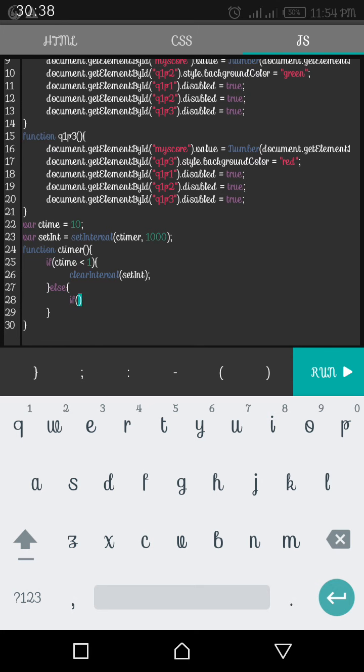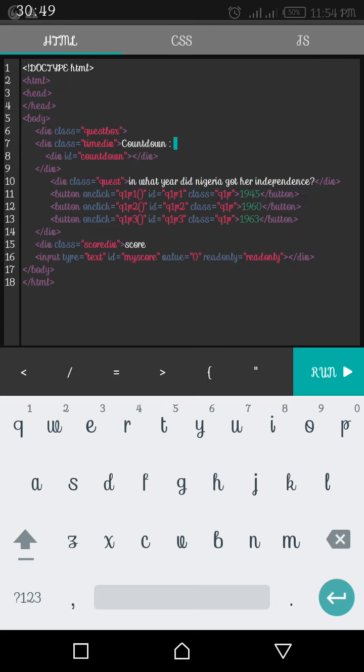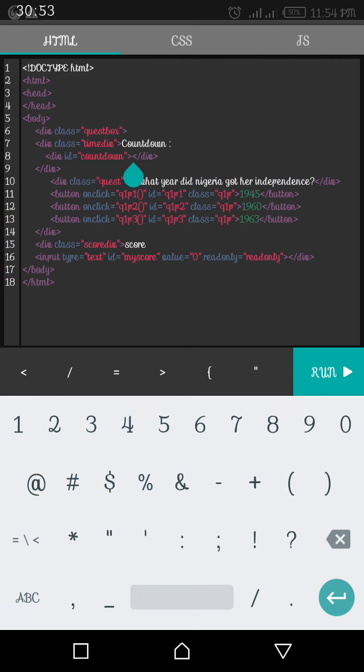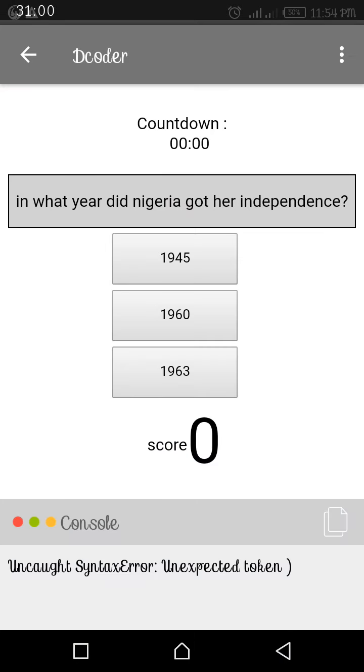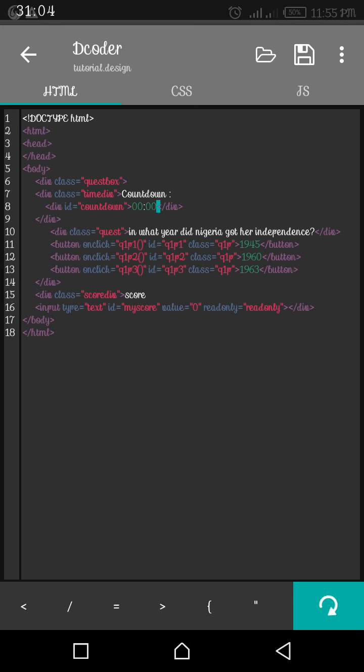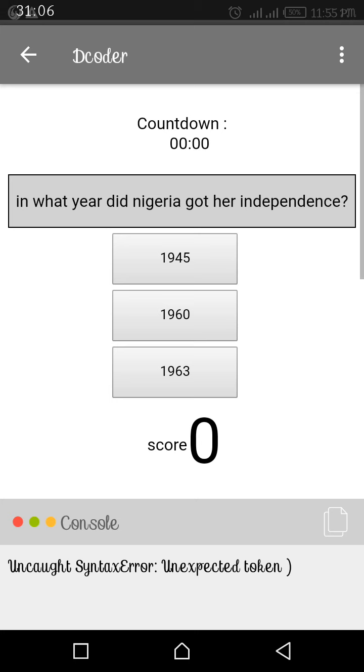Else if my countdown is less than 9, you don't want it to have a single digit number like this. This should be the kind of number that we have, 00.0, so it should be counting. We don't want it to remove the 0 from here.